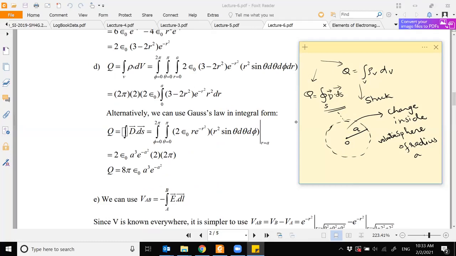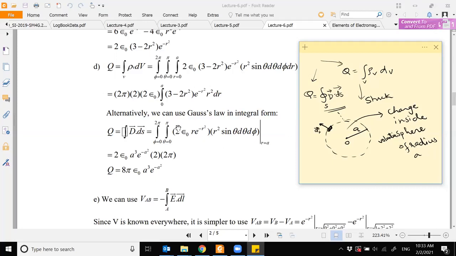It's a spherical shell. So I will take this surface, so it is r squared sine theta d theta d phi. And this is at a fixed r value. r is constant. r is equal to a. And because it's a closed surface, the unit normal will be a_r for this one.